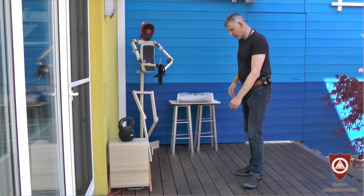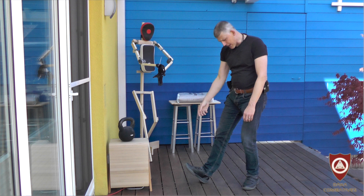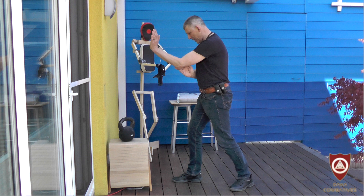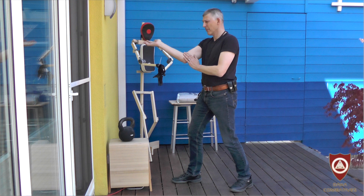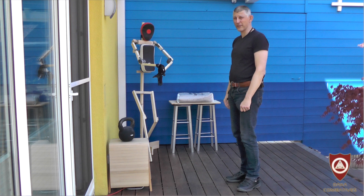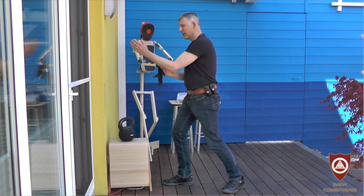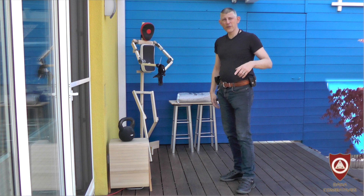Both of you who were attentive saw that I let my foot land only on the heel, with toes still pointing up. That is a variation — first we train the land, weight, exchange. A variation that is much quicker than the standard form is to land on the heel and, while you roll your weight forward, you do the exchange. That way you have two times the benefit of using gravity.